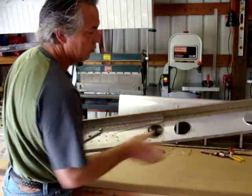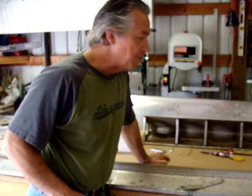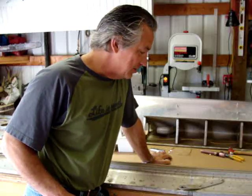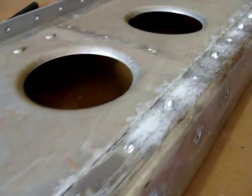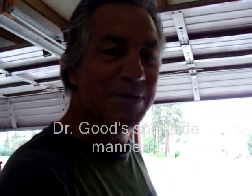Also from in here, some corrosion coming out and back at the attached fitting. So it's got to come apart, get the corrosion out, get some anti-corrosive elements in there, keep this from happening again, and this 50-year-old airplane will go on down the road probably for another 50. Sometimes things look good on the surface, but underneath, look what we found here. Bad stuff. But it's not so bad that it can't be fixed.